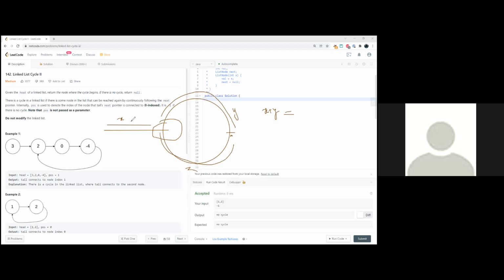Now, since the fast pointer moves much faster than slow, it would have covered this point already. And then when it comes back to this, that's when it meets the slow pointer, right? So then our equation would be x plus z plus y, something like that. It would have covered a cycle, and eventually it has to be the rest of the distance, because it already circled once, and then it has to travel another y distance to meet the slow one. So therefore it's x plus y plus z plus y, I'm sorry, x plus 2y plus z.